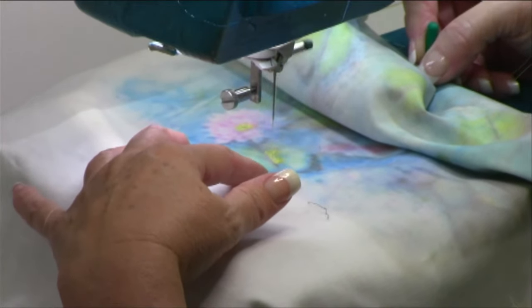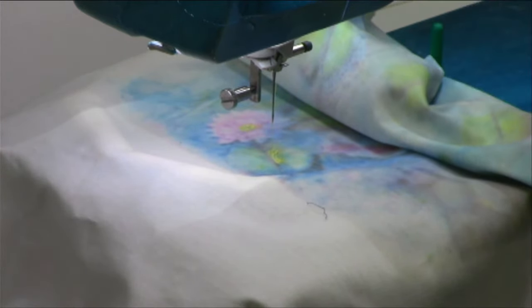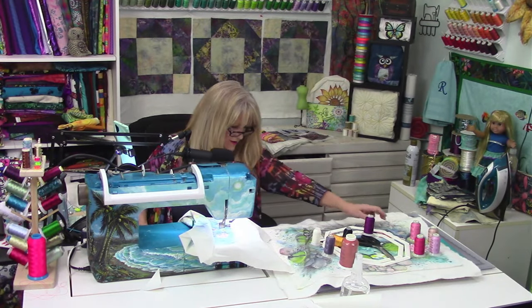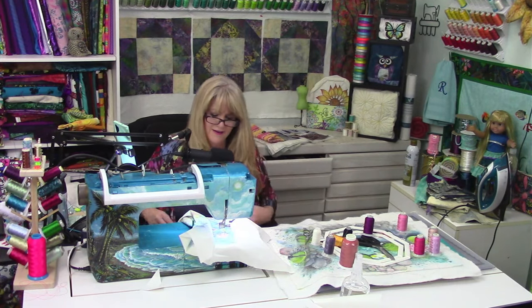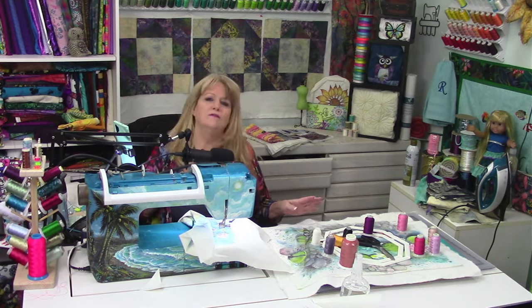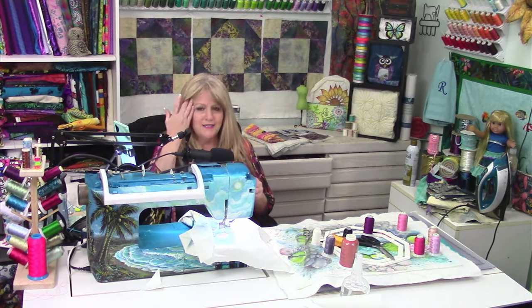Okay, so even though this is, I need to kind of refer to what's over here. And while there's a lot of green in that, there are some yellow tones. So I'm going to accept the fact that this is not going to be identical to that. And isn't that neat? Because then you have more than one type of project.